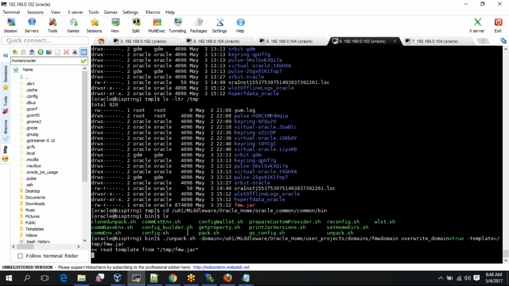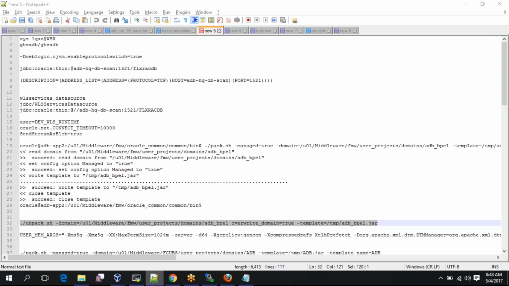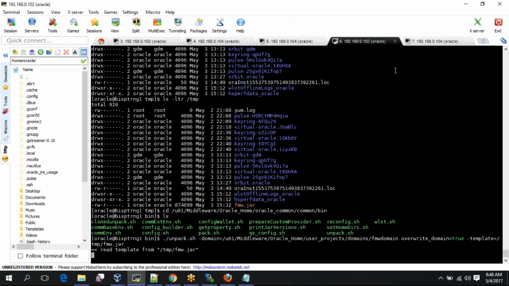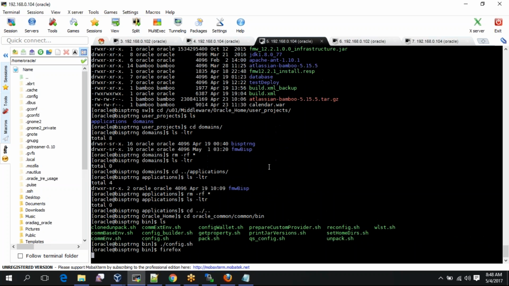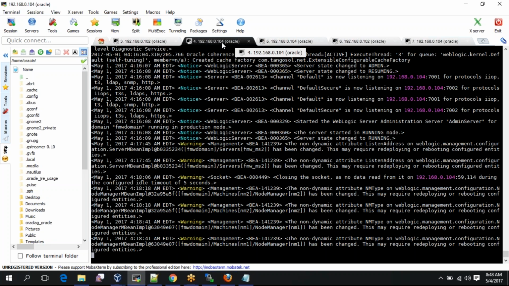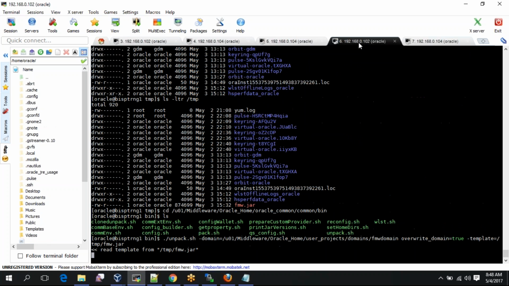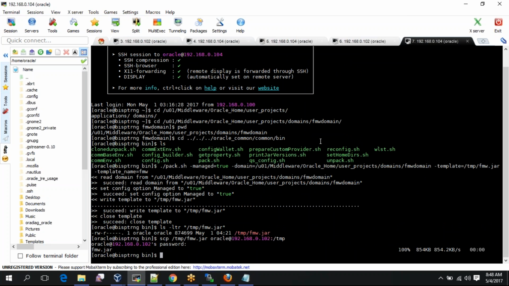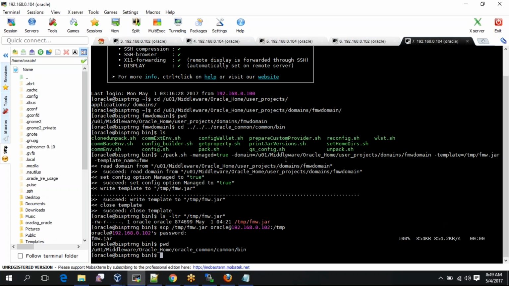Again, it seems quite slow. It's responding slow. So in the meantime, let it first create the domain, and then I'll shut down my server and restart. So let's create boot.properties. By the time it's running, okay, I don't have any window. I'll have to open another window. Okay, so this window is free, where I am at this location.